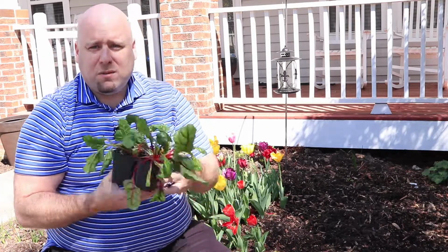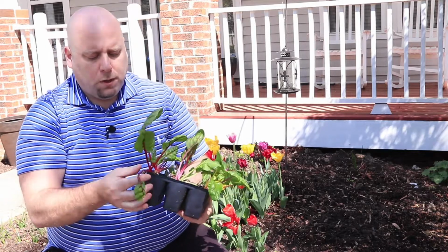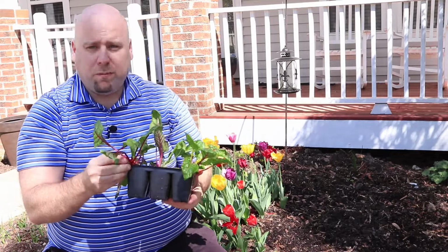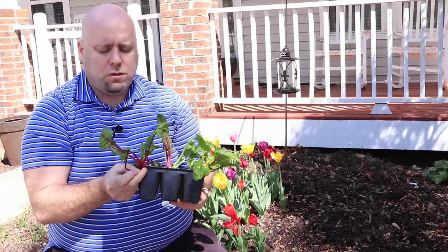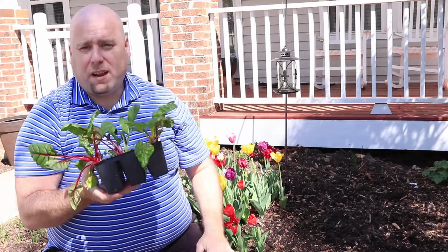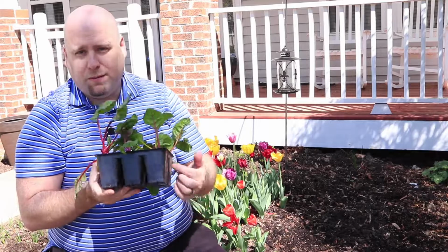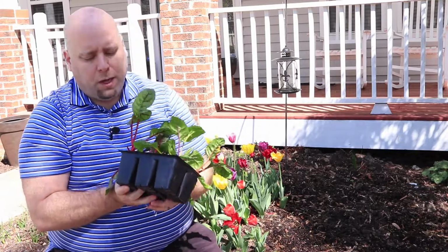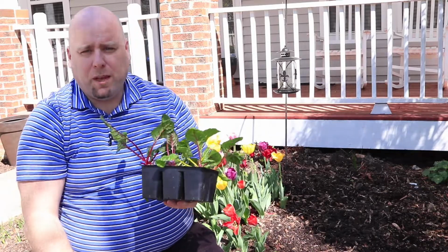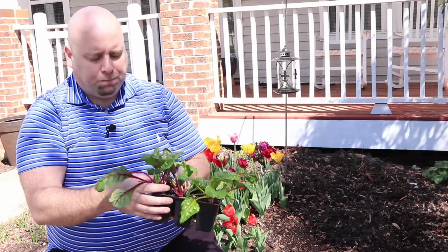These are some Swiss chard plants that I've had growing from seed. But you can start these from seed anytime. You can also start these by just getting plants at the store. I think they have these in 6-packs, and I always save these when I get stuff from the store. Or maybe they come in 4-packs at the store. They're already ready to go.